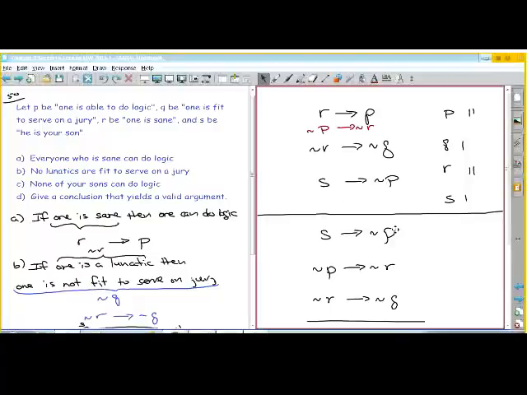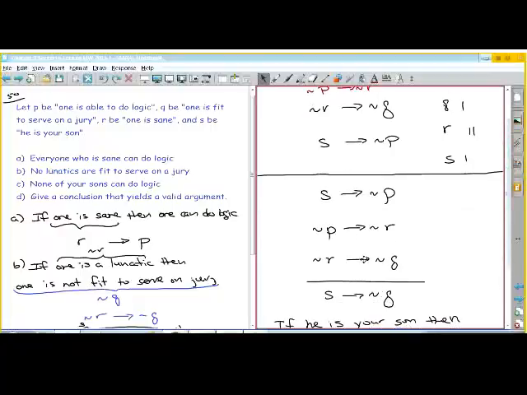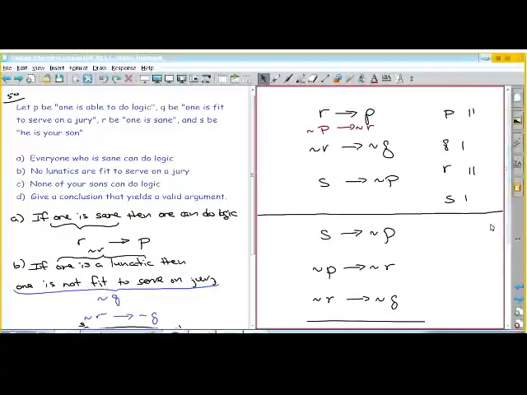Because I chose this as my first statement, I knew that I needed a negation of P here, but I didn't have it here, so I used the property of the contrapositive being equivalent. So I switched these and made them negations, and then I could use that in there so that it canceled out. And then I saw that my remaining statement that I hadn't used already had the negation of R in the right place. So I could just write that down, and then I took the first part of the first statement and the last part of the last statement, and made that my conclusion.